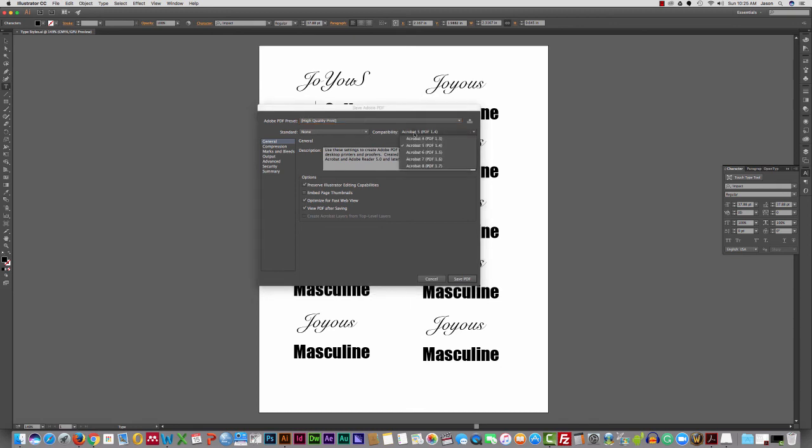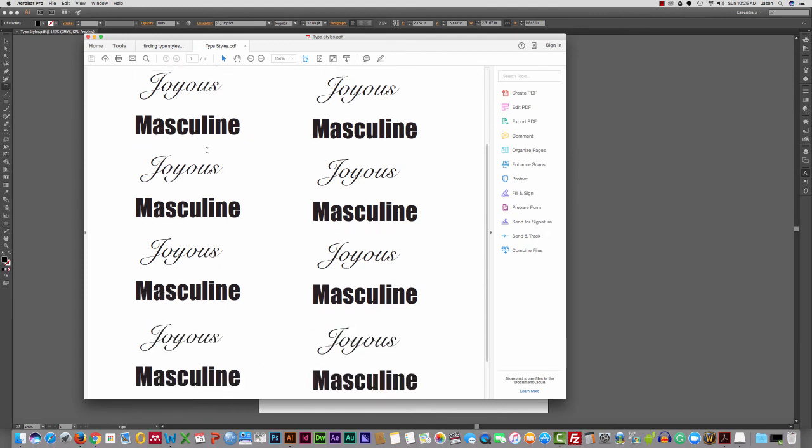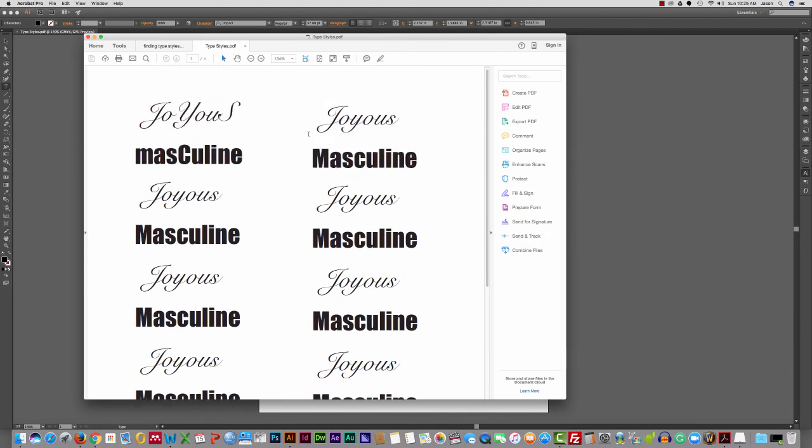For compatibility, we have the newest versions of Acrobat, so you can make it any one of these. Just probably choose the newest one, and then go ahead and save PDF, and we're good. And there it is. Now you can take this file and upload it to the assignment area for a turn-in.